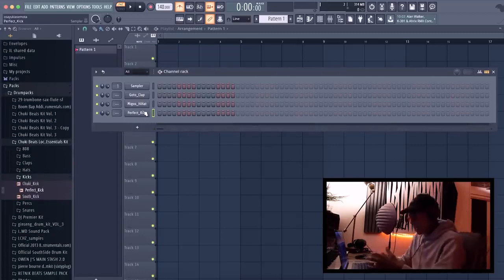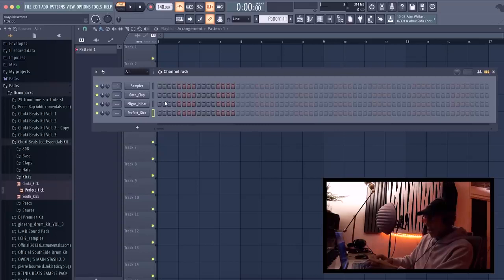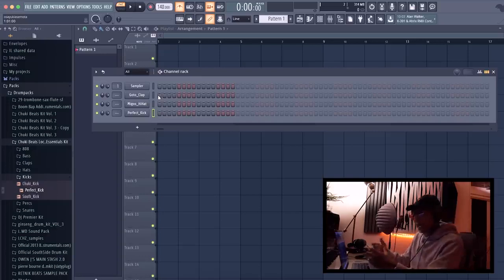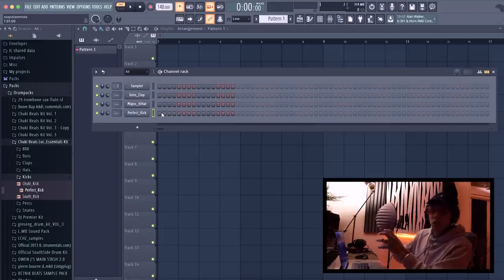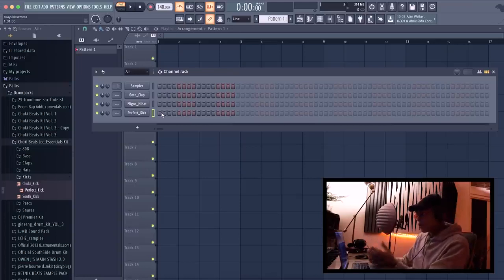So now we've got those three sounds in our channel rack, and the channel rack will give us a fast way to click in our notes, or you can go the more advanced way. I'll first start by using the simple way and then show you the other method with a piano or something. So if you want to start by creating a rhythm, we first have to select our tempo. Right now you can see our tempo is 140 beats per minute. If you want to drag it up or down, you can change the tempo, but it doesn't really matter for this example, so I'll just leave it at 140 right now.